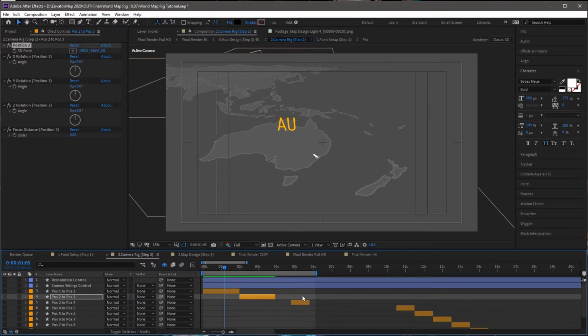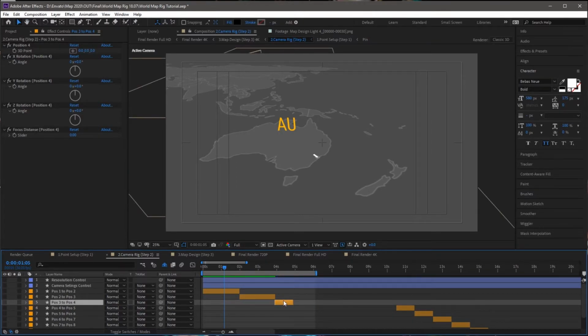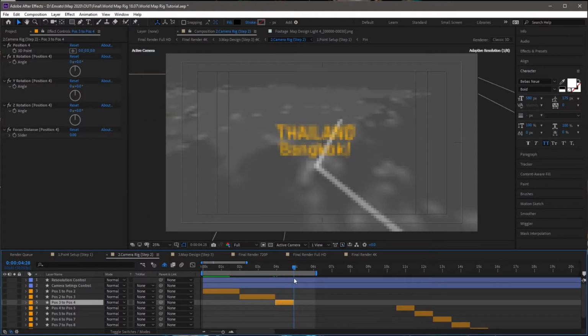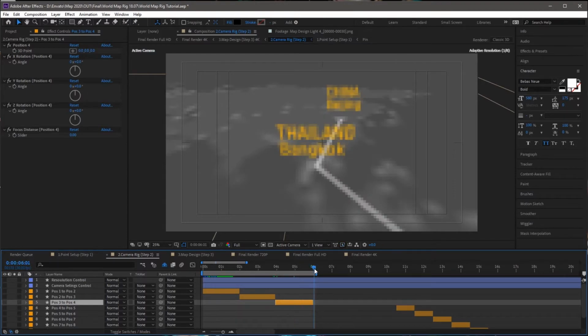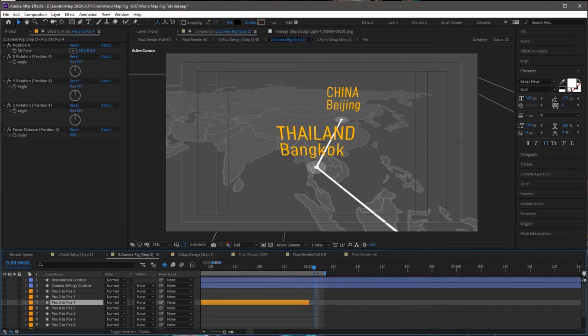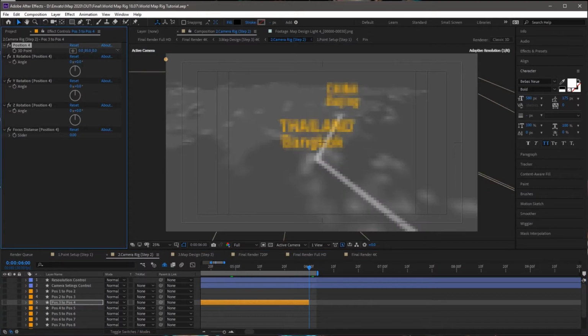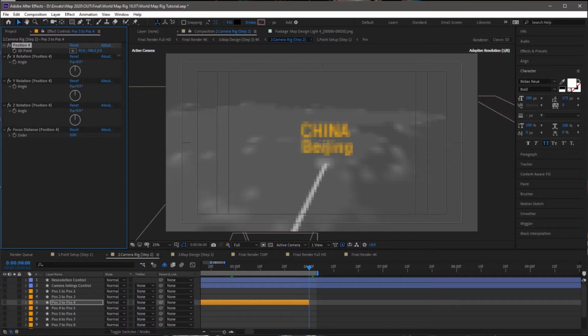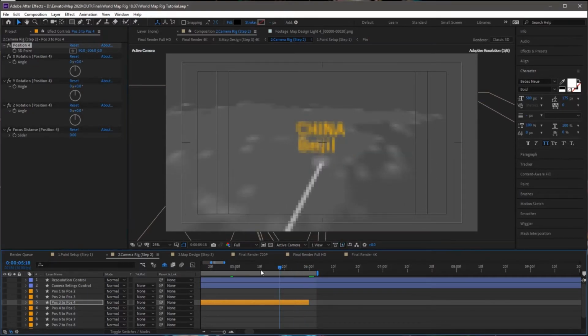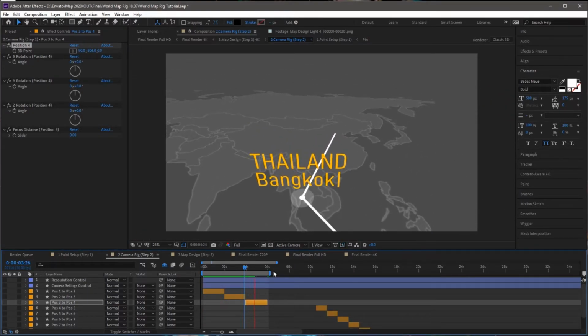Let's animate movement toward the third destination. Choose position 3 to position 4 layer. Stretch it up a bit, before the moment when the third text appears. The length of the layer is the time duration of the camera movement. Move current time indicator to the end of this layer, then go to Effect Control, and change position. Let's make a preview to see what we got.